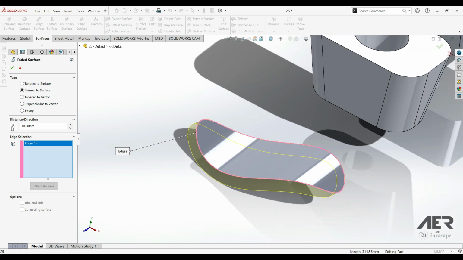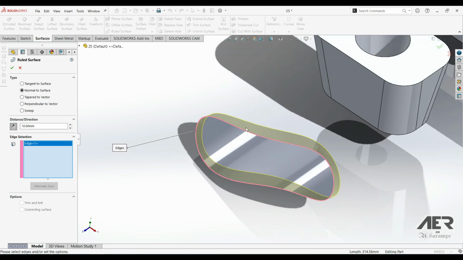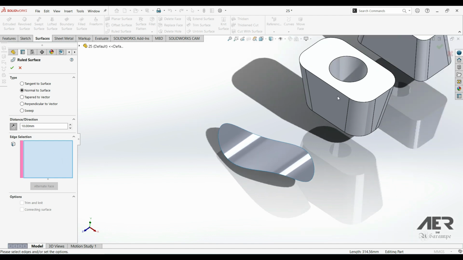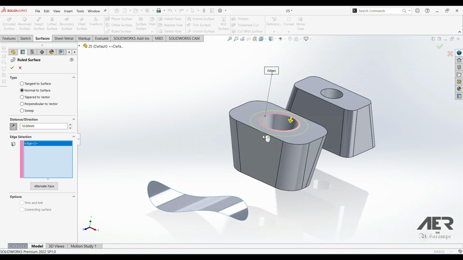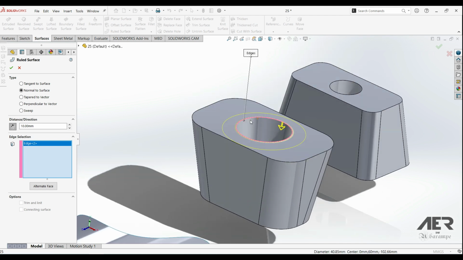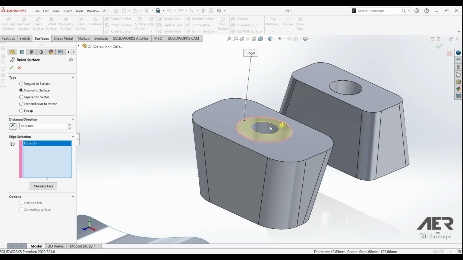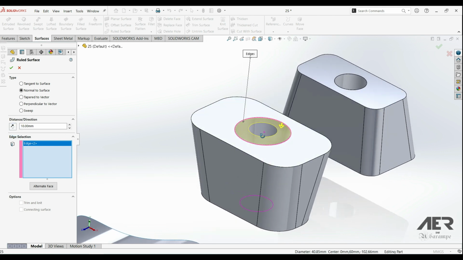Here we have an option, then we can go reverse direction. So we can go to this direction like this, and we can change the distance as well. Now let's clear this. Let's go to this one. Let's choose this edge. So now as we see, we don't see the preview because we have reverse direction on. Let's uncheck this. And now we see the result like this.